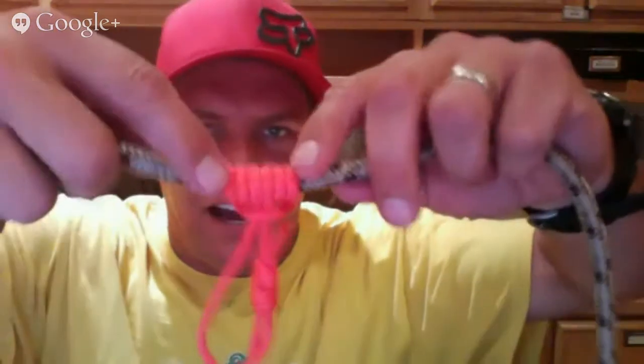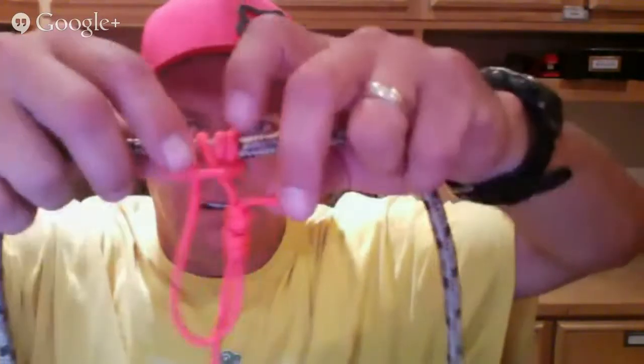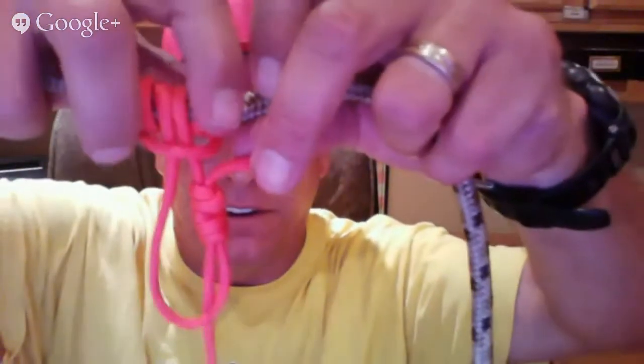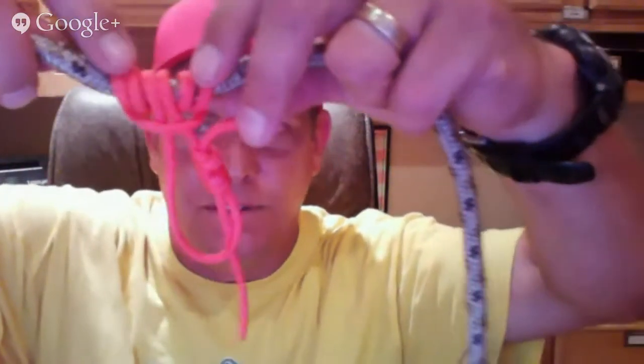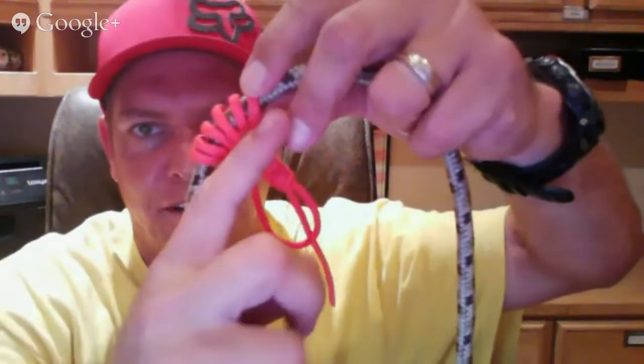And then clean up. The thing you're going to look for when you're tying this knot is you want the farthest out ones to be on the outside, going around and biting on the loop, on this bite right here. Does that make sense? Like that. So the farthest out ones will be the ones that have this piece on it, the one that goes around.